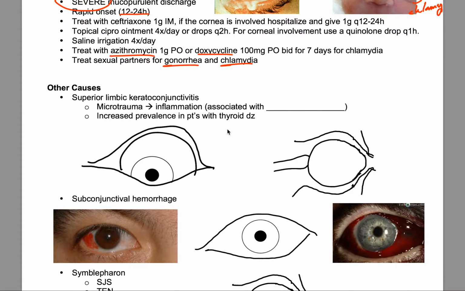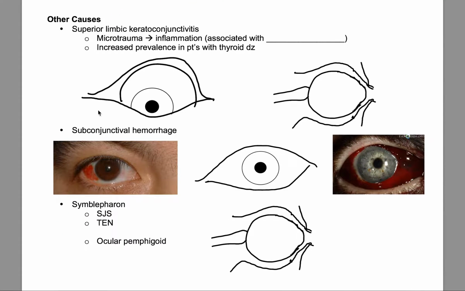There are some other causes of conjunctivitis, which is to say irritation of the conjunctiva, and we're going to address them briefly. Superior limbic keratoconjunctivitis is a very interesting sort of conjunctivitis which only seems to affect the superior limbal area on the eye, and it is associated with microtrauma and especially with patients who have had eye surgery. And why is that? Well, if you have a little nip tuck and tighten up your eyelid, you have some increased pressure and increased friction between this top area of the conjunctiva, between your upper eyelid and the surface of the eye here. That increased friction can cause irritation at the conjunctiva.